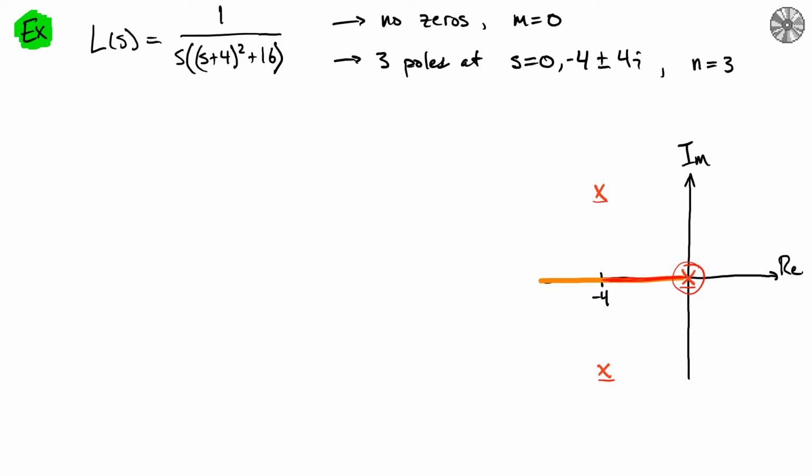As soon as we cross from essentially just before -4 to just after, then you realize that again, at this point, there are an odd number because we have 1, 2, 3 poles that this point is to the left of. And so that means that all points to the left of -4 are also on the root locus because it's again left of an odd number of poles. So notice that the role of complex conjugates essentially doesn't change whether there's an odd number, because you have an odd number here and you're adding an even number 2 to that, which means that it remains odd.